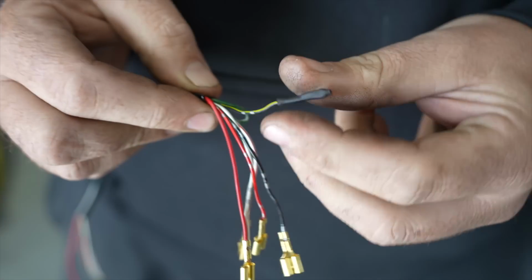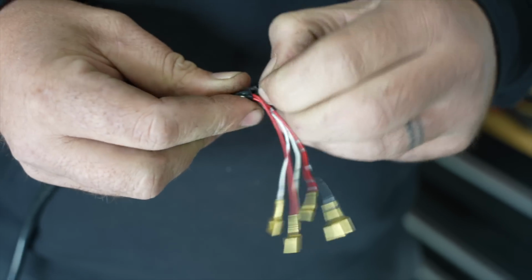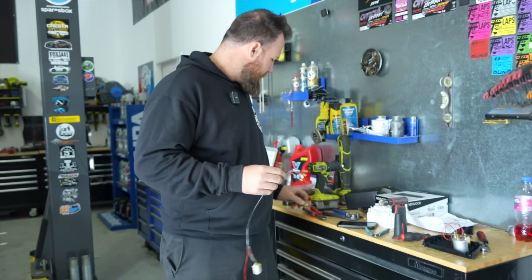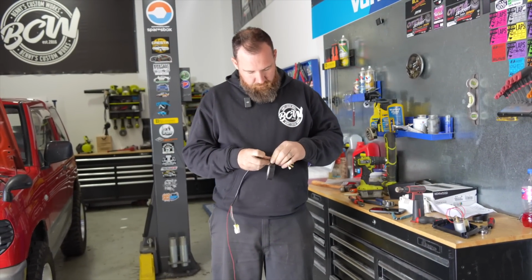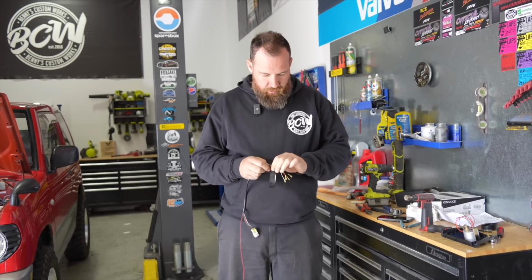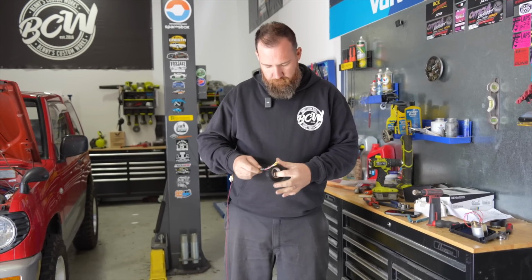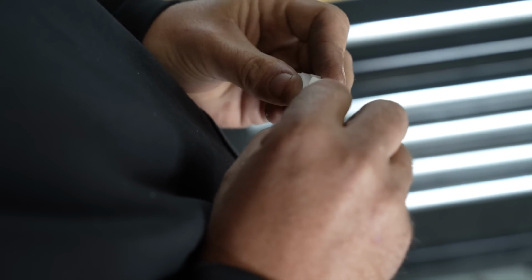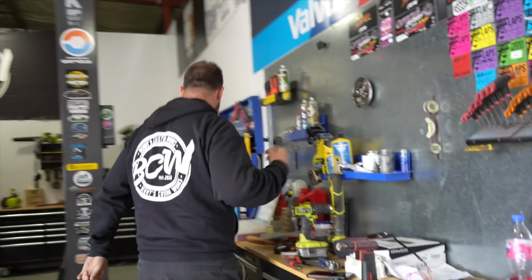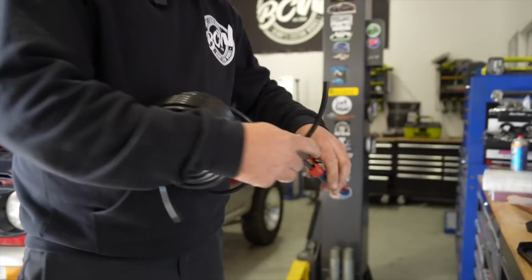Because I don't know what these wires are or what they do, I've cut them off and basically heat shrunk them. So I'm just going to tuck them back in here. And then I'm going to tape a little bit of tape around that end. That obviously was the harness for the clock altimeter temperature unit. Oh, actually, one of those wires would have been outside temperature. Oh well, don't need that anymore. Constant power, ground, accessory, and illumination. Oh, I know what I can use for the boost gauge pass through. A bit of a hard line, like brake line.